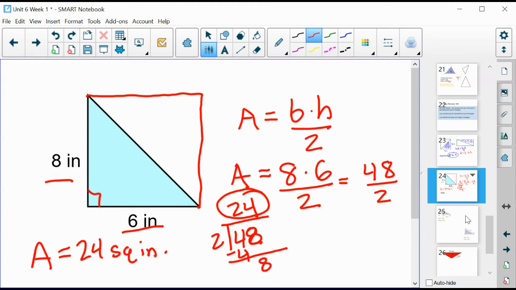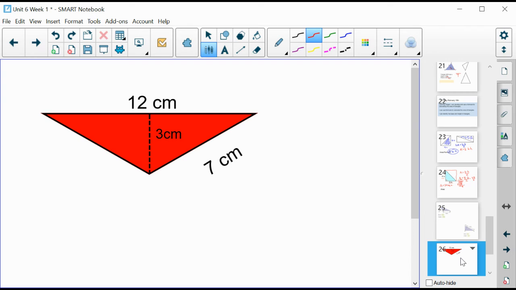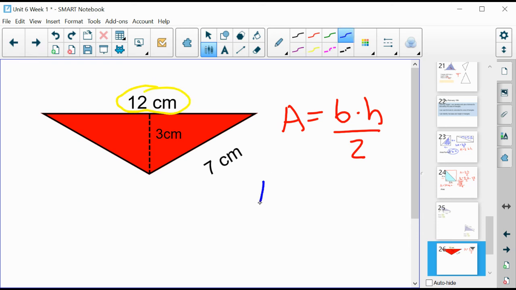Okay, now one other thing you need, and I'm going to do it in this one, is sometimes you're going to see how we have our 12, 7, and 3, and there are 3 numbers, and you're like, holy cow, what do I do? How do I know which number is my base and my height? Because we need that for area equals base times height divided by 2. We need to know what these are, and you cannot just guess. So remember this from yesterday, that your base and your height have to form a right angle. So let's say that this is our base. Okay, so we're going to use 12. Area equals 12 times something divided by 2. We're looking for our height measure.